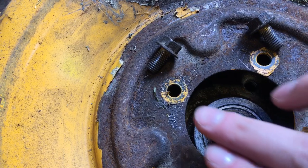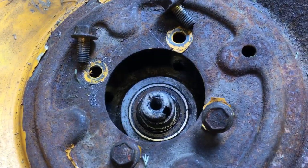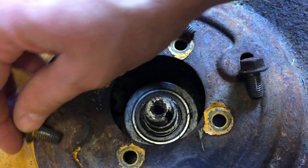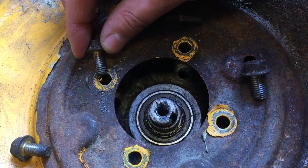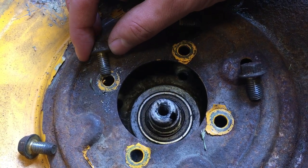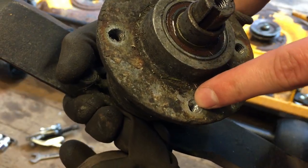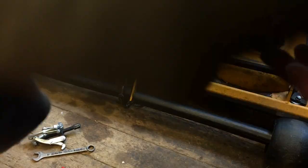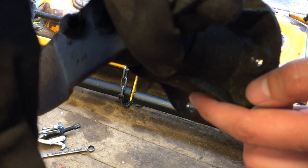You can see all these filings that came out when I took this bolt out — it didn't do that on any of the other ones. So it probably means that the hole which this one sits in is damaged somehow, and we'll see what we do about that later. As you can see, these threads are not so very nice.